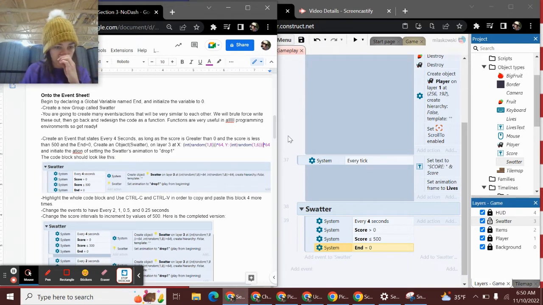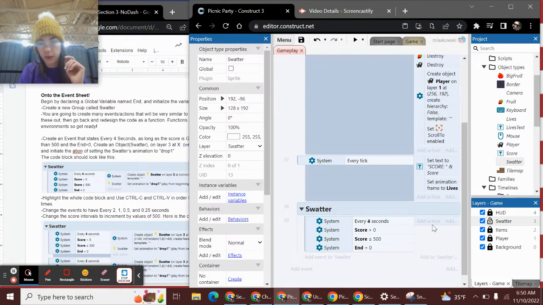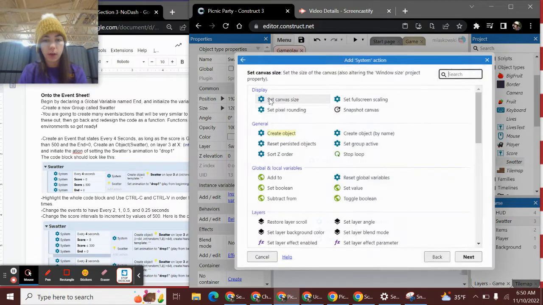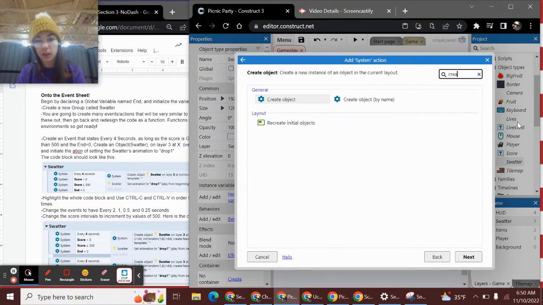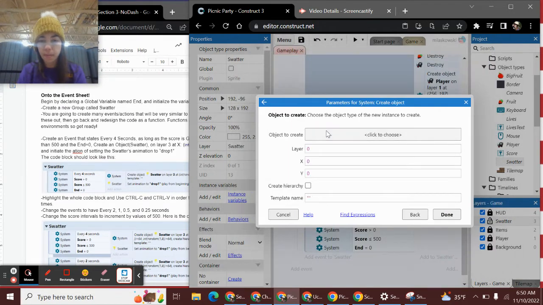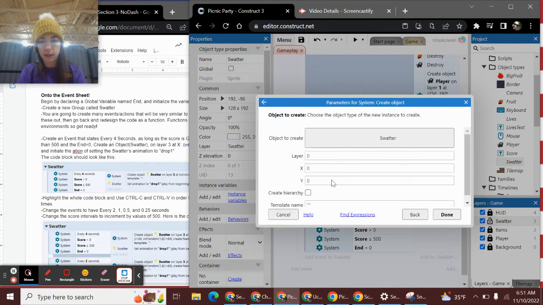Okay. So as long as these are true, we're going to create object of the fly swatter on the swatter layer.